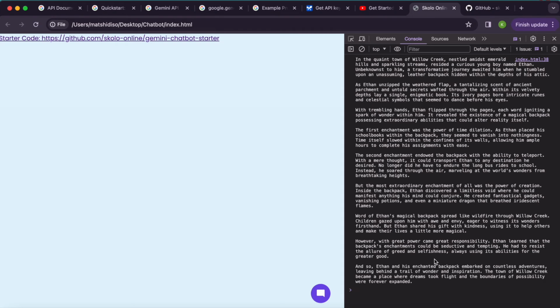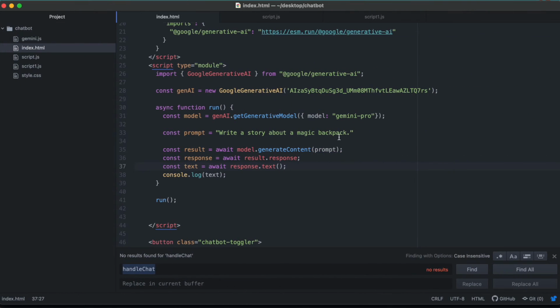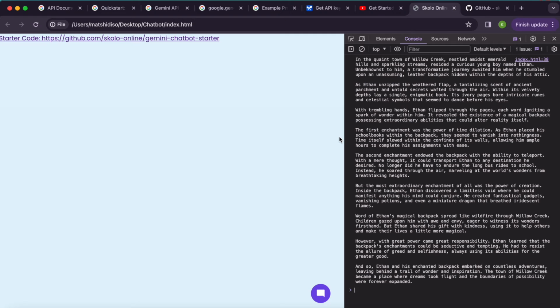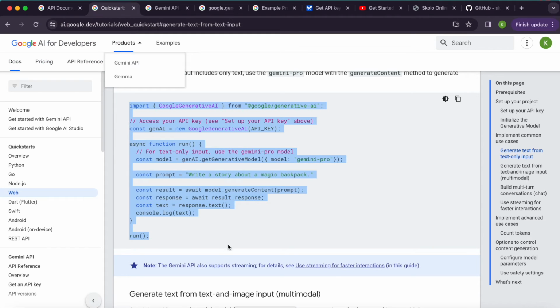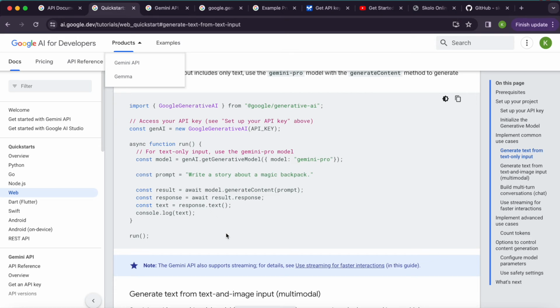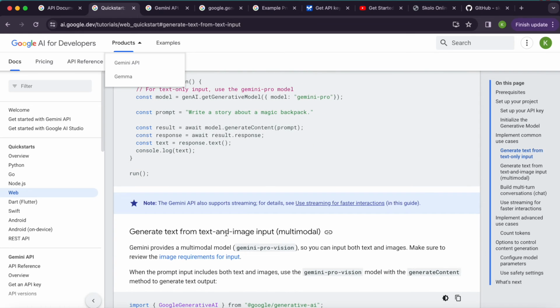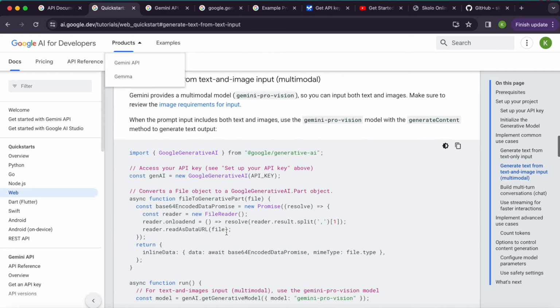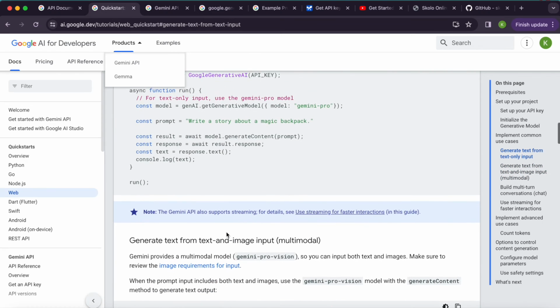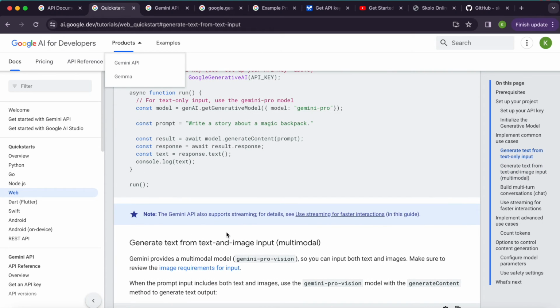So this is what the model said, to get a response, to write a story about a magic backpack. Okay, so this code is just exactly as we copied it from the Google Quick Start. So their documentation is still decent at this stage. Google is great at writing documentation, but it's terrible at updating the documentation. So this is new docs, and they are perfect. But I tell you, a year from now, they'll be all wrong. If you try to follow some of their docs from previous APIs, they're almost impossible. But I love these ones. These ones are perfectly written because they're brand new, but they need to also put the same effort in updating documentation as they put in creating it.